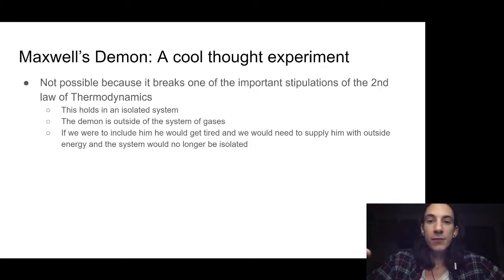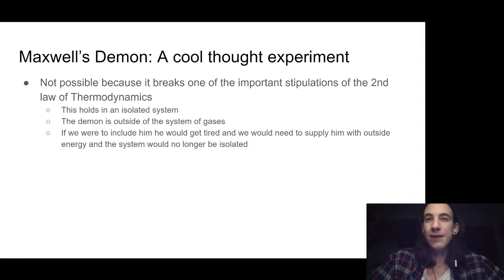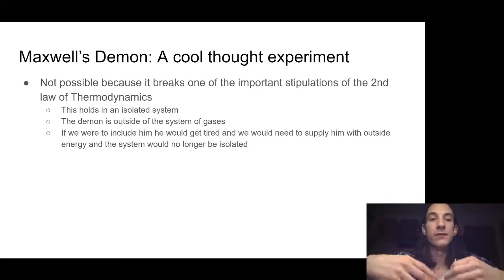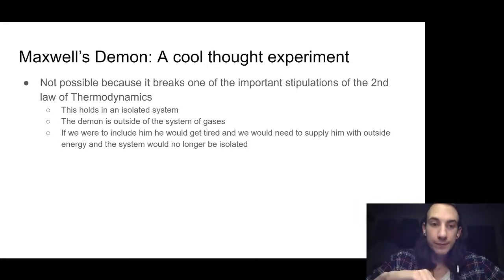So in this case, yeah, we can locally decrease the entropy of our system if we have something from the outside interfering with our system. That's what a refrigerator does. Refrigerators are going to locally decrease the entropy of our system, but overall, if we expand our system, expand what we care about, it takes energy to run your refrigerator. It takes a lot of energy to run it. So overall, the entropy is going up, but locally, we can decrease the entropy of our system. So that's kind of a cool thing. But overall, if we have this contained system, then the entropy is going to only increase.